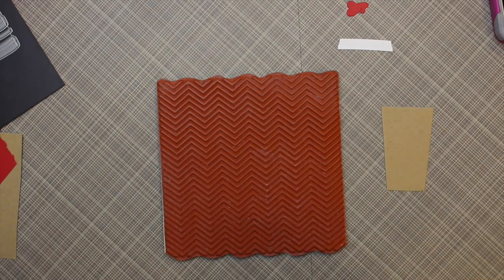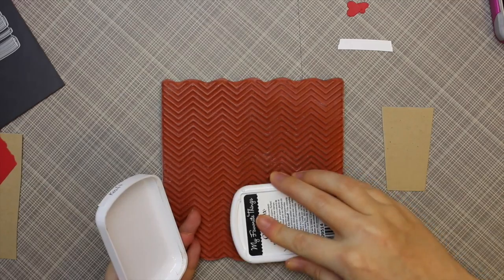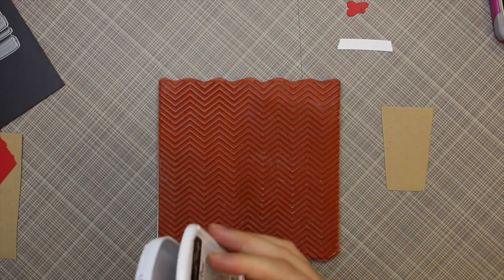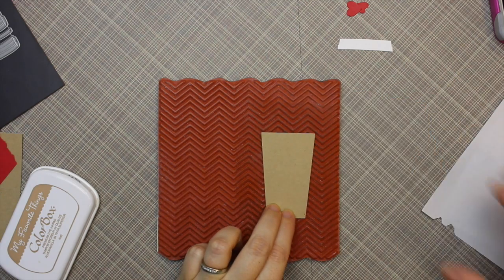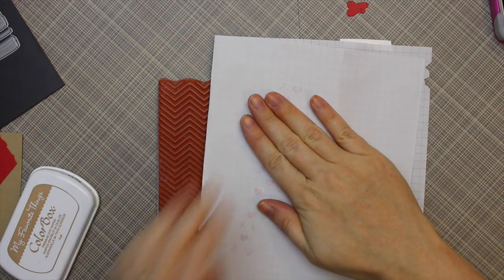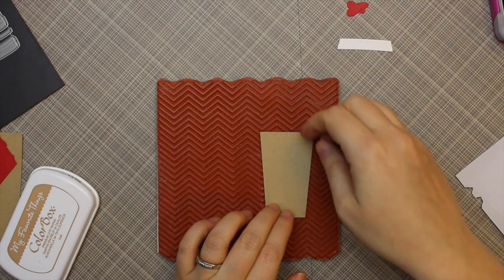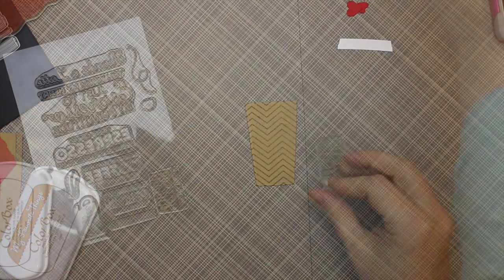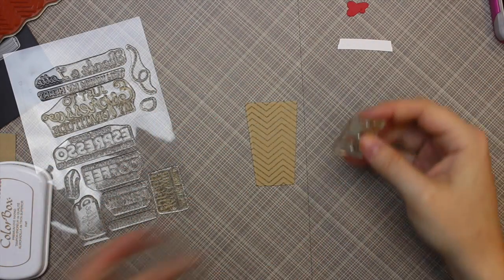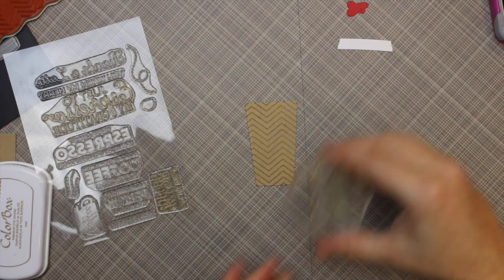But for those that don't know, I have a Big Shot machine and a Vagabond machine. The Vagabond is what I use like 99% of the time, but I can't easily move that back and forth in videos. So usually I just turn to the side, die cut, and then show the finished result. And then when I do think of it, like now, I just show using my Big Shot. Both are great machines. Both are fabulous. Love them both.